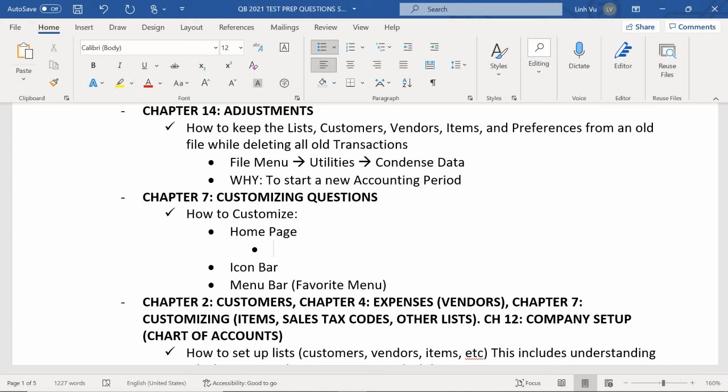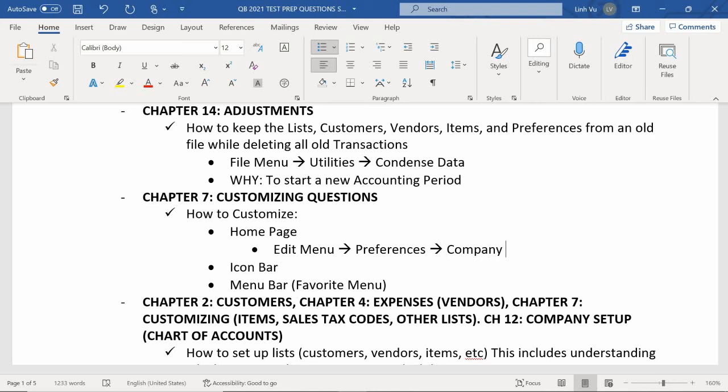By your preferences. Where do you find that? In the edit menu. Good. Edit menu. Preferences. And then, of course, you need to make sure you're on company.